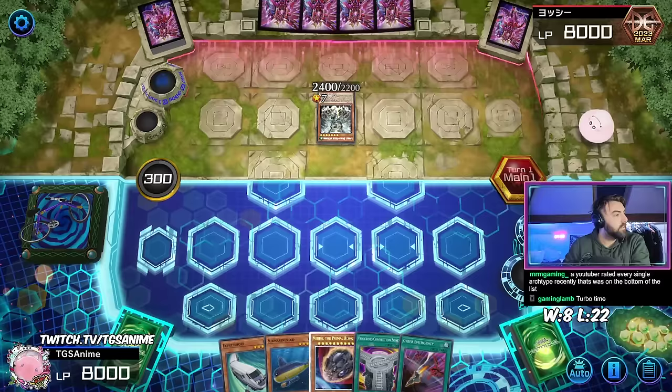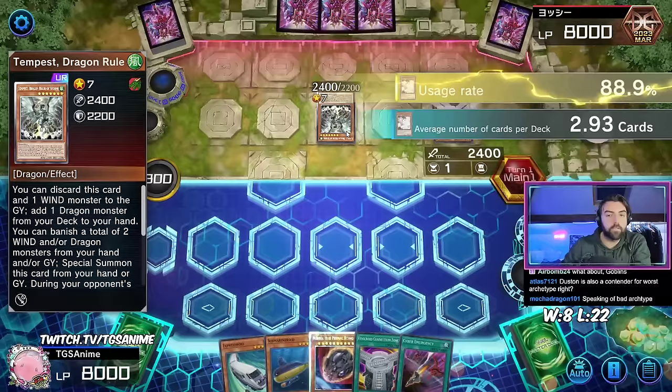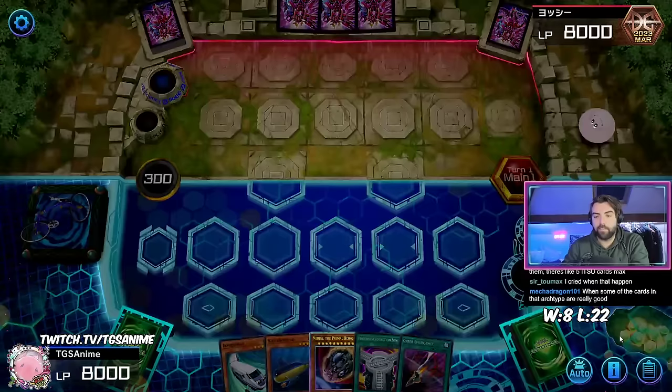Number 9, Vehicroid. What do you do, monster? What is this? Oh, yeah, Dragon Ruler. Ooh, easy Baron. I love when Chaz summoned Tempest Dragon Ruler of Storms. Yeah, then he normal summoned his Ash Blossom and then overlaid, tuned the two together to make Baron des Fleurs. Wait, Chaz never dueled against Cyrus? No, he didn't. But it's happening right now.